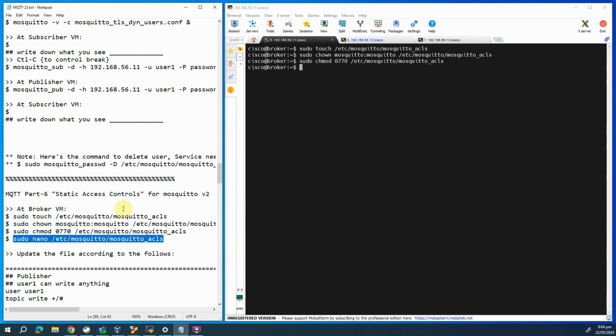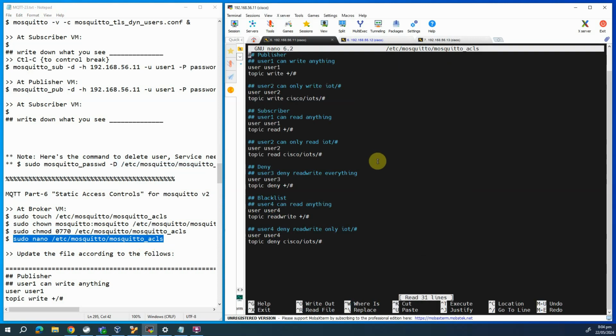These two things are the same, but then you need to add in the actual ACL. So this is not the same as the configuration file. This is an ACL file. So what you're going to have inside there? Typically when you create the access control list, you need to remember there are a few things that you need to do.